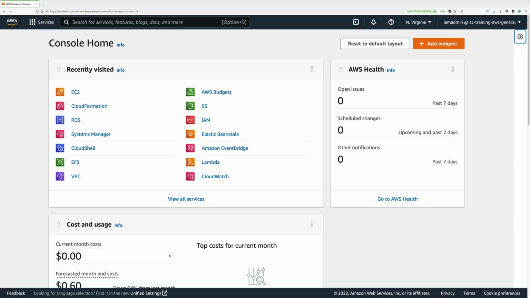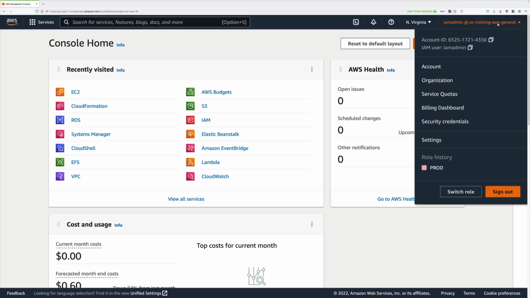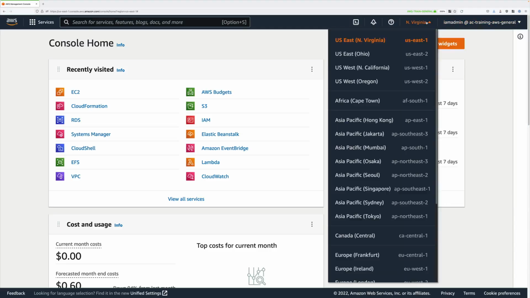world. Now, to do that, we're not going to need to create any infrastructure using CloudFormation. Instead, we're going to do it manually. So first, I want you to make sure that you're logged in to the general AWS account as the IAM-admin user, and as always, please make sure that you have the Northern Virginia region selected.